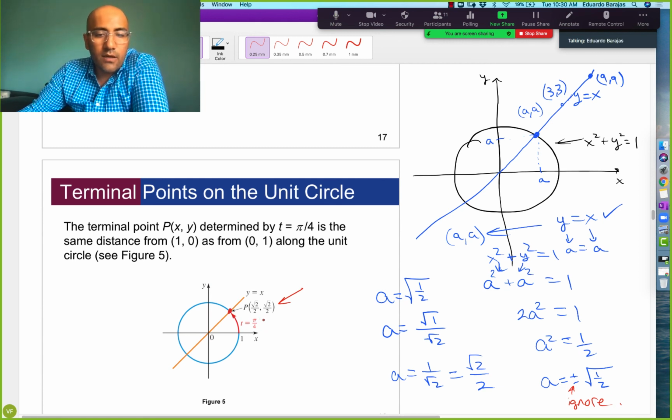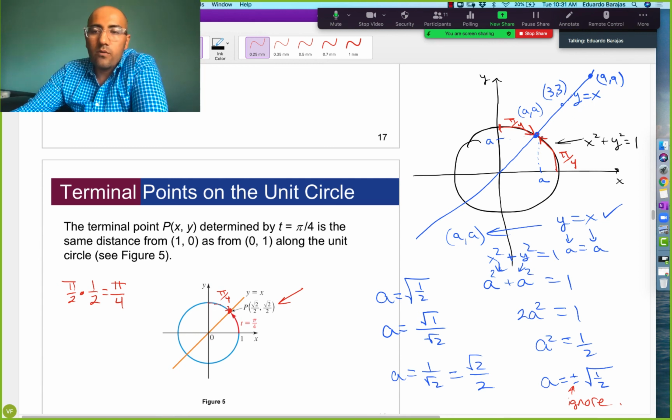When t equals pi over 4, that must mean that this side is also pi over 4. We know that because this whole thing is pi over 2. Is that clear? This distance, the whole distance, is equal to pi over 2. And if we chop that in half, exactly half, we get pi over 4. That's how we know that this point must be exactly halfway between the two. This is pi over 4, and so is this. This distance from here to there must be pi over 4 as well. So it's exactly halfway. It cuts it exactly halfway.